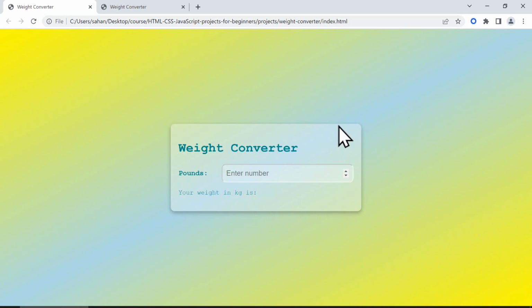Just pay attention. So we're going to use a setTimeout, which is going to call a function after a set period of time. So, for example, after 10 seconds or 2 seconds, we're going to remove something or set the value of some inputs to an empty string. So we're going to learn how to use setTimeout in this section. And also we're going to learn how to get the information from this input and simultaneously change the output in the other section. So the first thing we need to do is to create a file for the JavaScript.